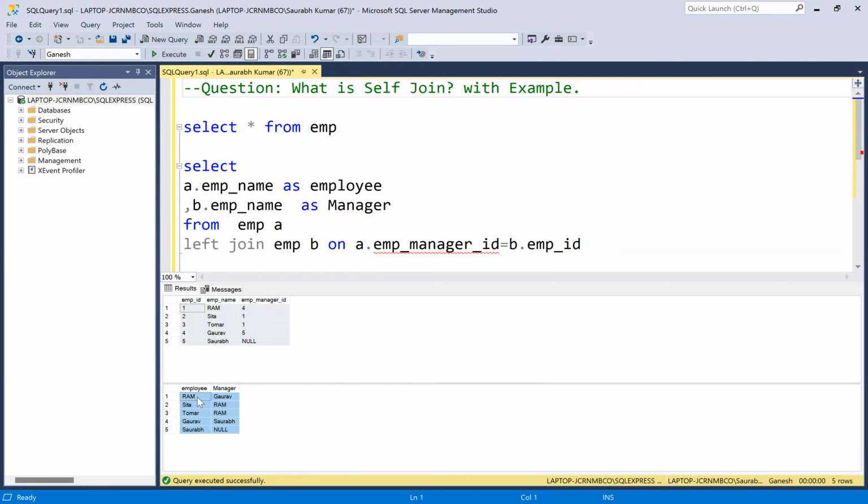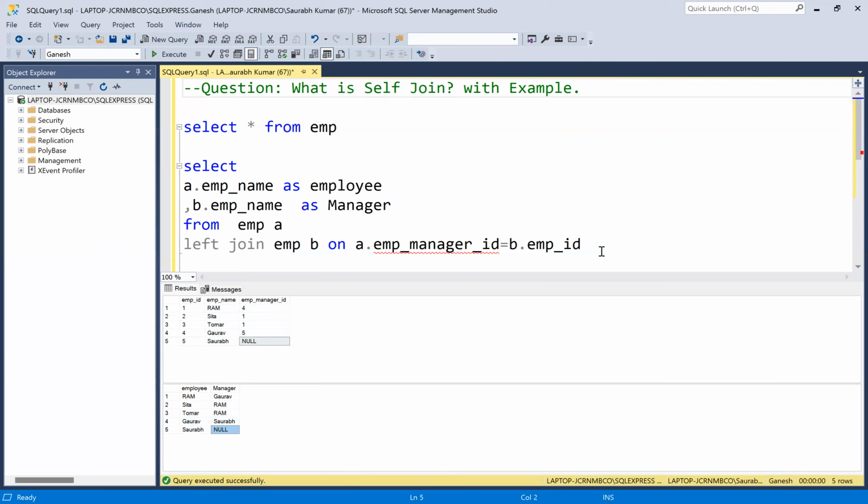If you want to go through it, for Ram, what is the manager ID? Manager ID is 4. And for manager ID 4, if you see the employee table, Gaurav is the person. So Gaurav is the manager for Ram. Similarly, you can check for others. And for Saurabh, there is no one marked as manager ID, so in the name section also, you are getting null.